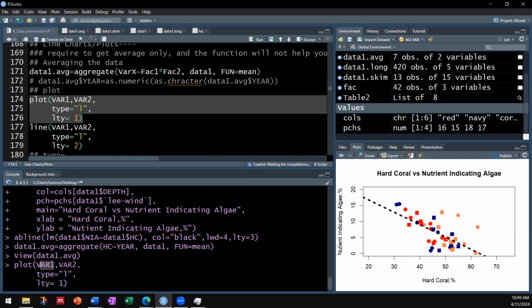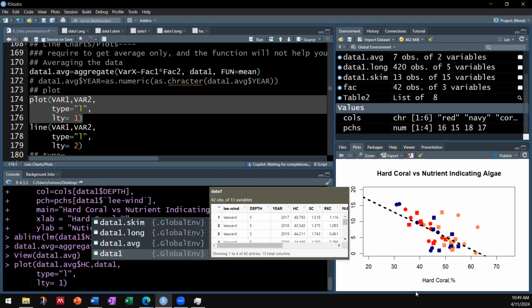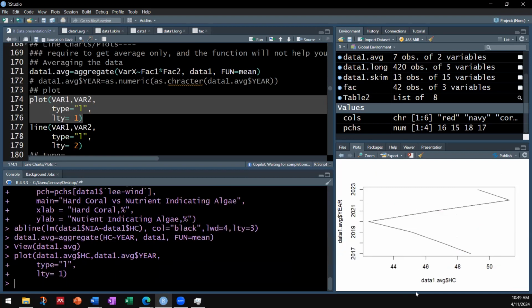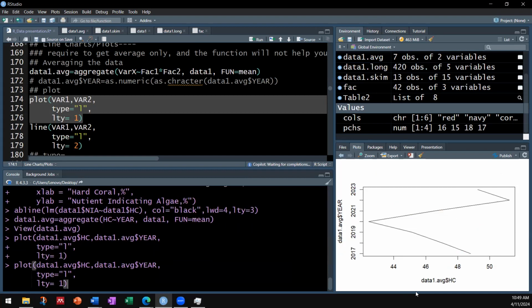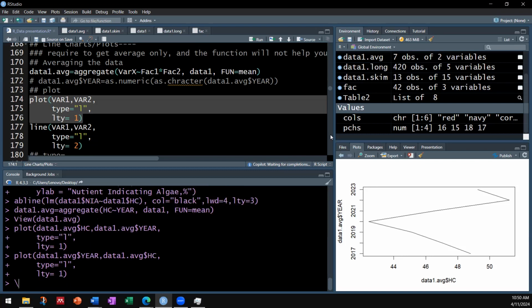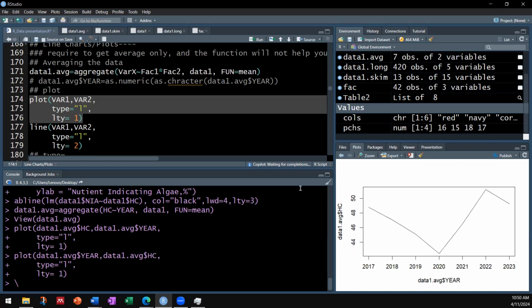Variable 1 is usually the hard coral, data1.avg of the hard coral, and then data1.avg dollar sign the year, and then I have HC. So you have this, an average.